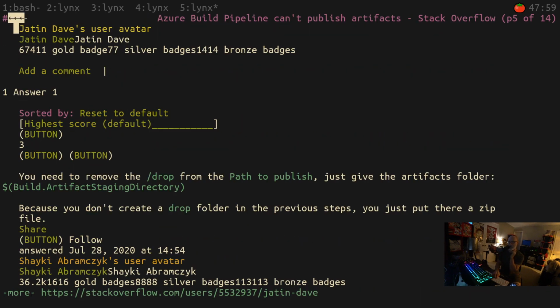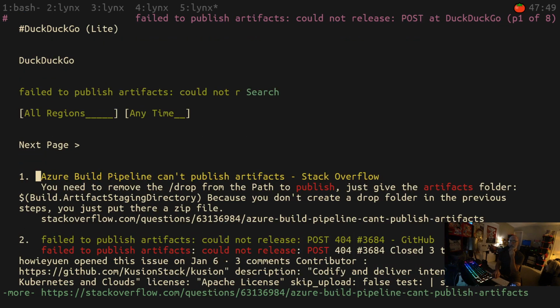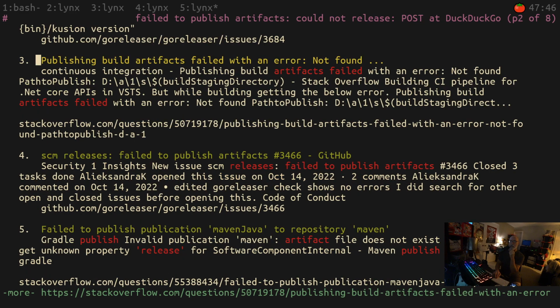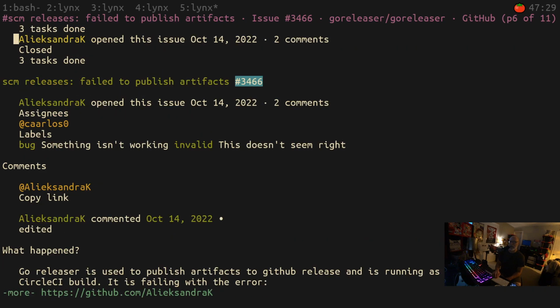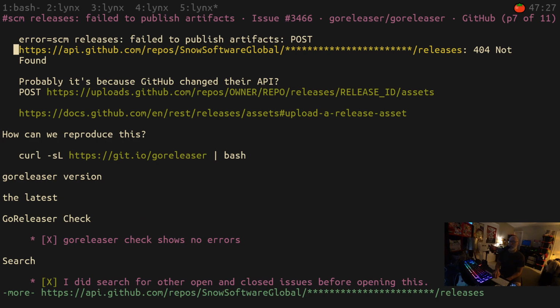You need to drop from the path to publish, because you can't create a drop folder in the previous step. Just put a zip file. I don't know what that is. Why is this a thing? How can we reproduce this?